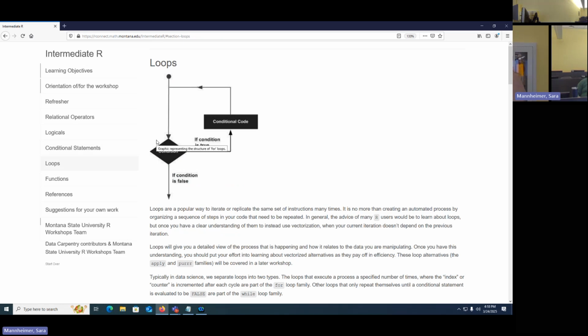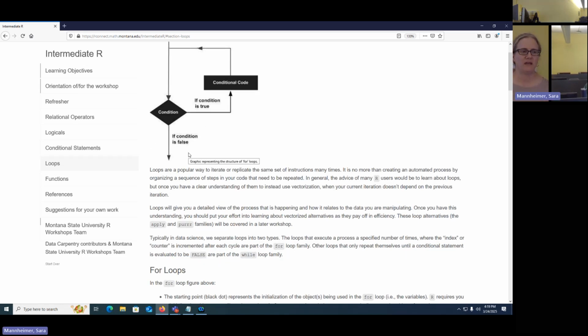So looping is like a conditional statement, but we're going to do it multiple times. So in a loop, we're going to go to a condition, see if it evaluates to true. If it's true, we'll do whatever conditional code we want it to run. And we'll keep doing that until the condition evaluates to false. A lot of times it's, let's do this 50 times. And then as soon as you get to the 51st time, it's going to stop. It could also be while x is less than 50, you're going to keep doing it until x is greater than 50, and then we'll stop.